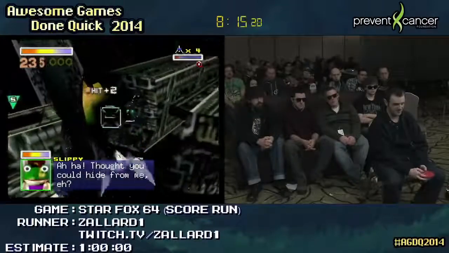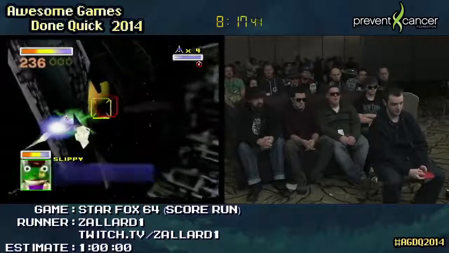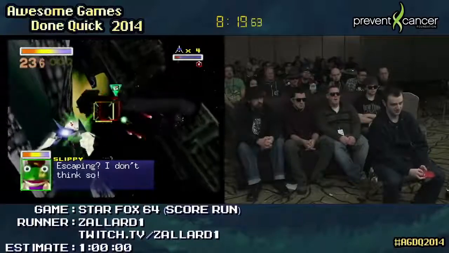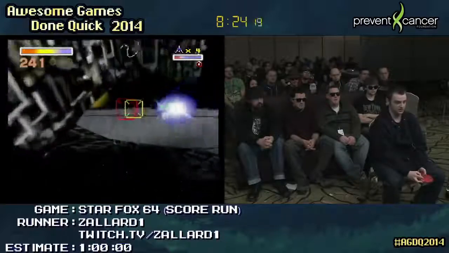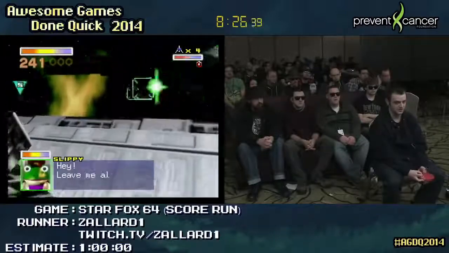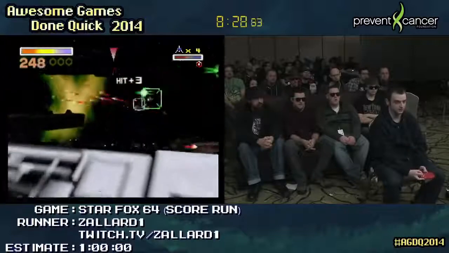So you may have noticed that my charges were going at a really weird angle. That's because the stage is scrolling in a really strange way. Your lasers actually go straight forward, but your charges go at this really weird downward angle, and it makes it really difficult to shoot.